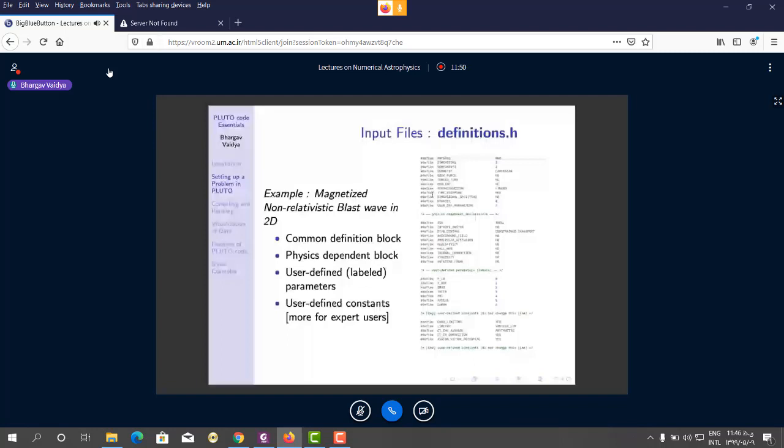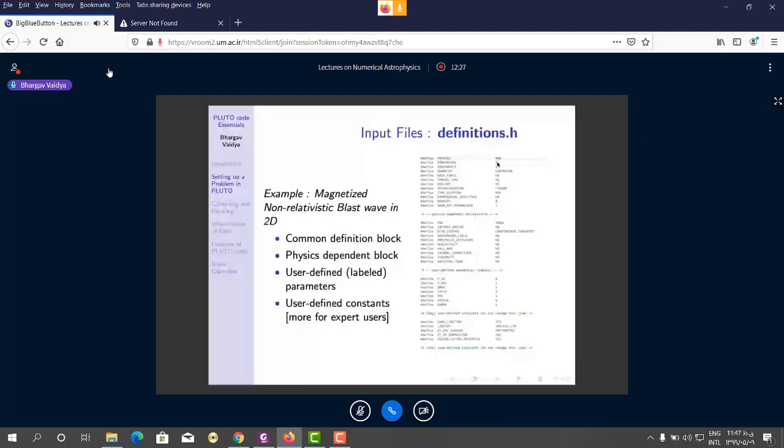So the first thing you want to target is a definitions file. So in the Pluto version that I've sent, if you go into test problems in MHD, there's a blast wave, and you can look at any of the definitions files that exist. You can see physics, which is MHD because it's a magnetized blast wave, non-relativistic, that's why it's only MHD, not RMHD. And it's done in 2 dimensions and 2 components. Dimensions essentially means X and Y. Sometimes you may work in 2 dimensions, and you can assume the 3rd dimension to be cyclic or periodic in nature, and then you can do 3 components also.